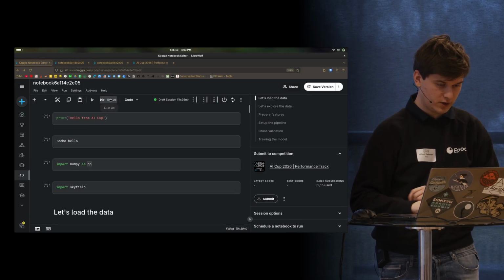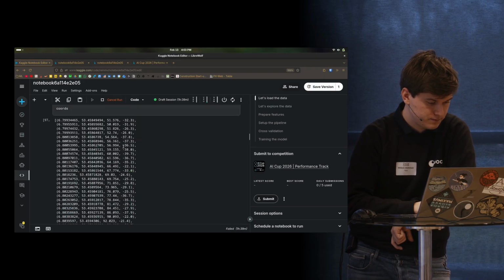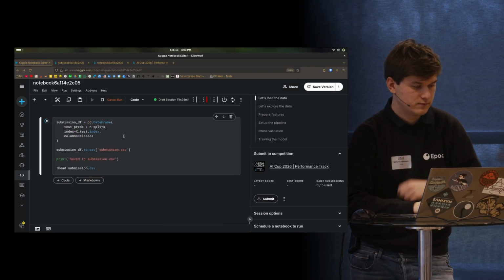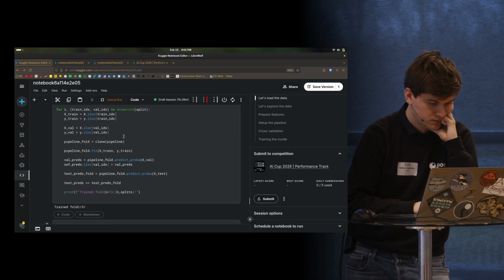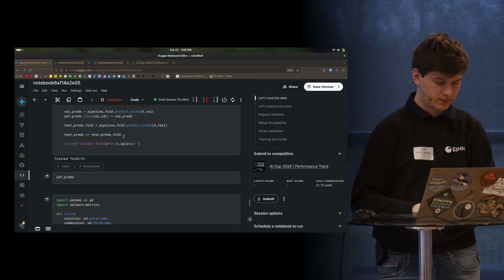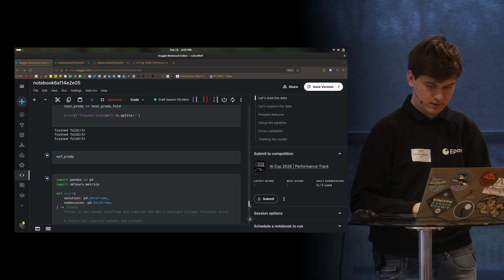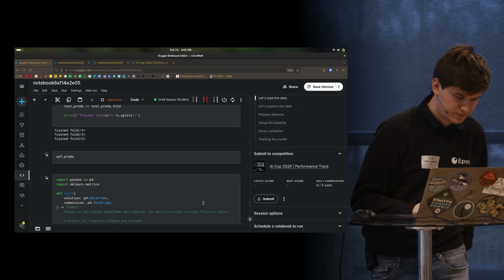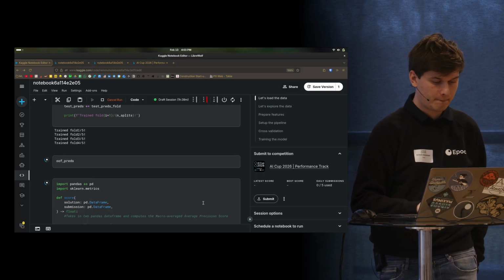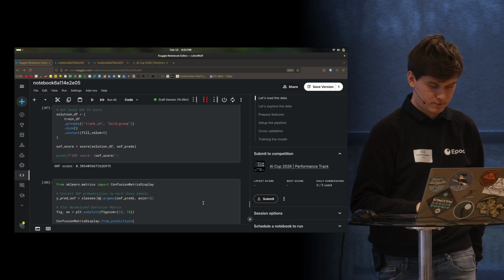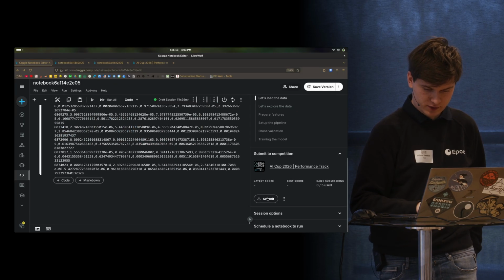Can do a quick run all again. Here it sees training again. Wait for it to finish. And there it's done again, so we're gonna try it again.